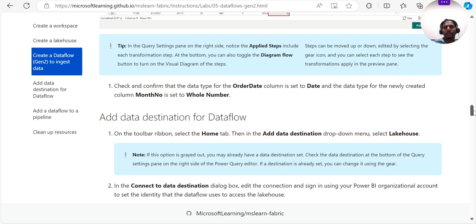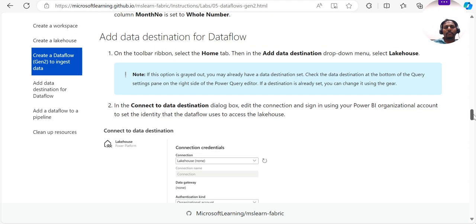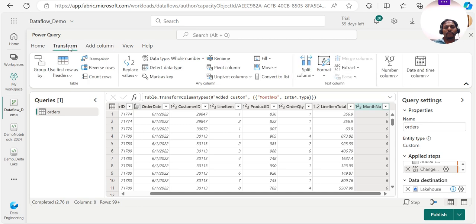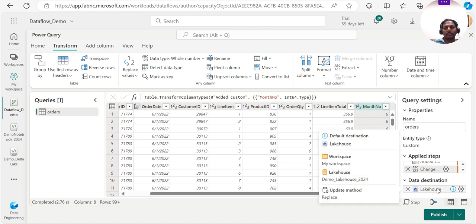So now in the record, select Home, Add destination, select the purpose. So now they are asking us to add a destination. So now transformation, then destination. So the data destination will be lakehouse.